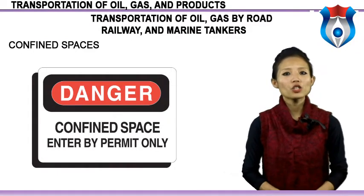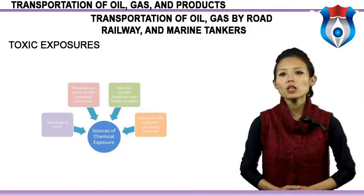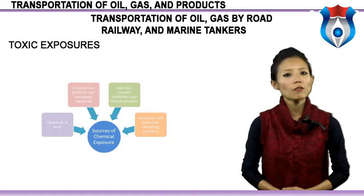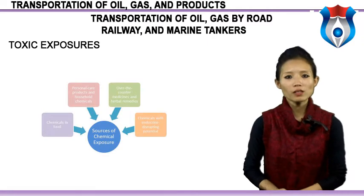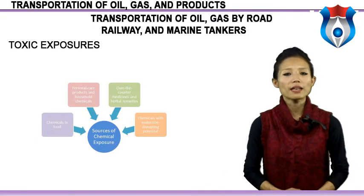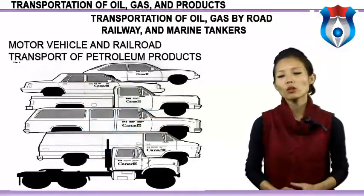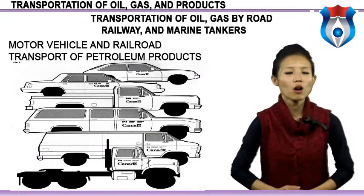There is an opportunity for vented gases such as flue gas or hydrogen sulphide to reach the decks of vessels even from specially designed vent systems. Testing should be continuously conducted to determine inert gas levels on all vessels and hydrogen sulphide levels on vessels which previously carried sour crude oil. Tests should be conducted for benzene exposure on vessels carrying crude oil and gasoline. PPE should be used when contact is possible. Crude oil and petroleum products were initially transported by horse-drawn tank wagons, then by railroad tank cars, and finally by motor vehicles.